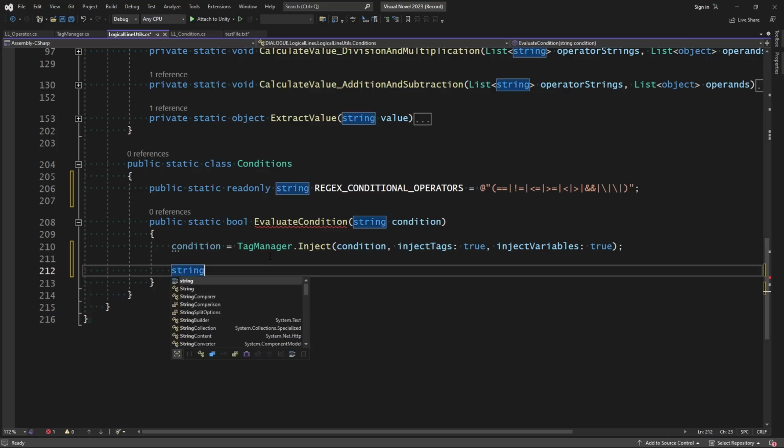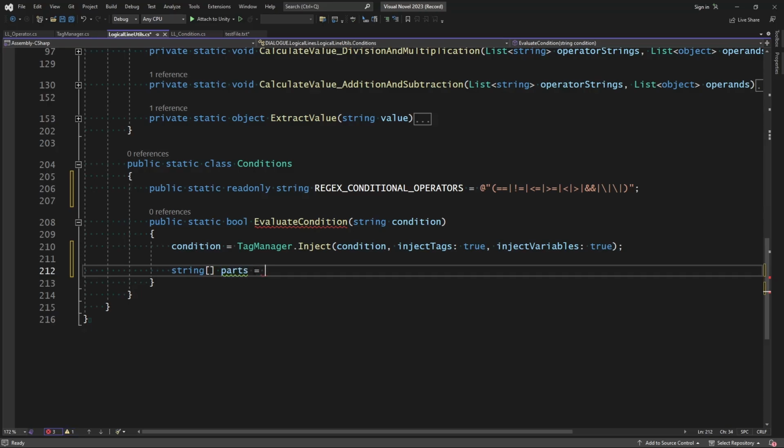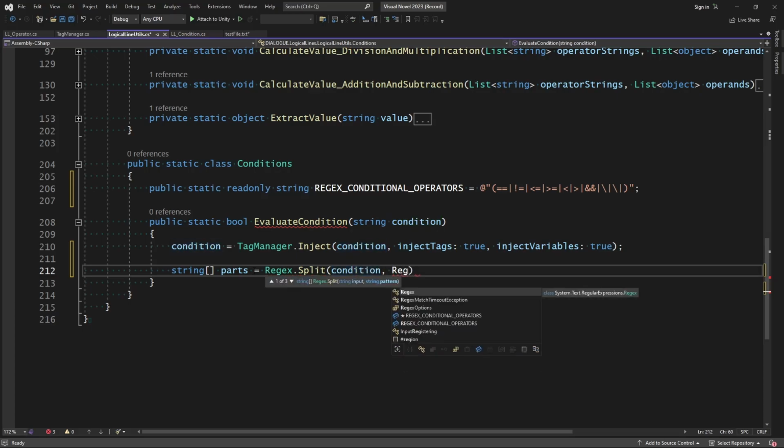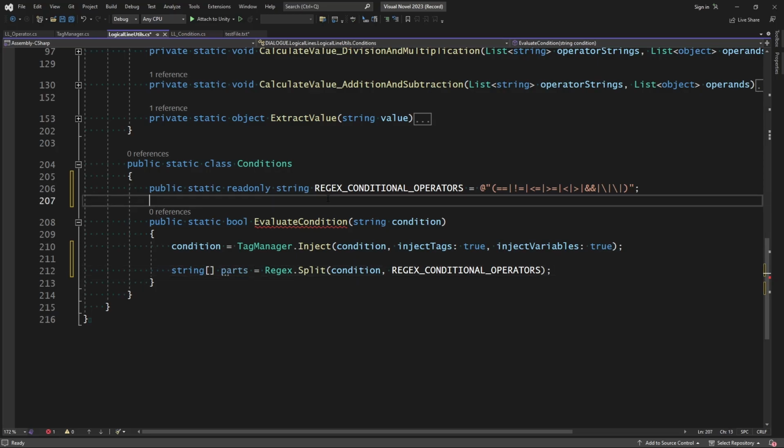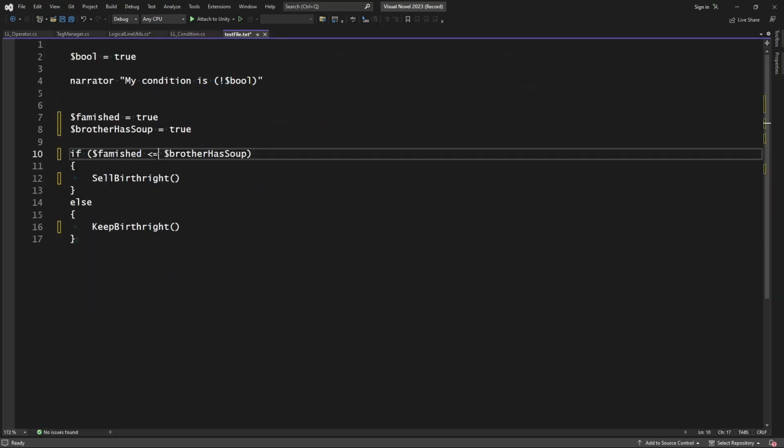So string array, we're going to call this parts and set that equal to regex.split. We're going to split our condition, and we're going to split it by the regex conditional operators. Now, we're also going to select each item and we're going to trim them, because if we're just splitting by not equals or anything in that array, then you can see as we have space here on either side, we would be getting all the space.